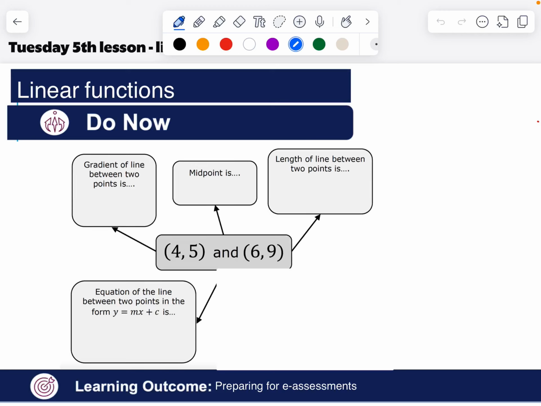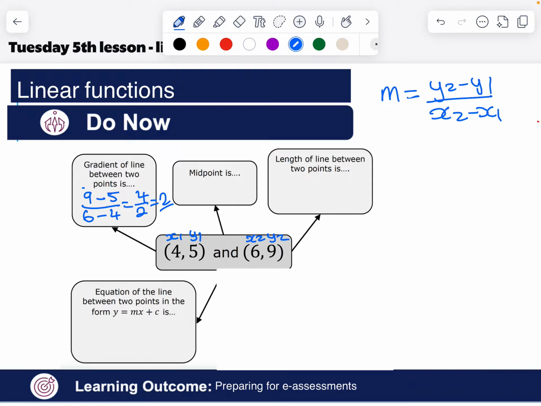Right, okay, so this was the grade 10 standard lesson. Your formulas, you've got them on Google Classroom or they're in the chat, but let's go and do it now. So we've got two coordinates, x1, y1, x2, y2. When you look for the gradient, it's y2 minus y1 over x2 minus x1. So for this first question, 9 minus 5 all over 6 minus 4. That'll give you 4 over 2, so the gradient is 2.